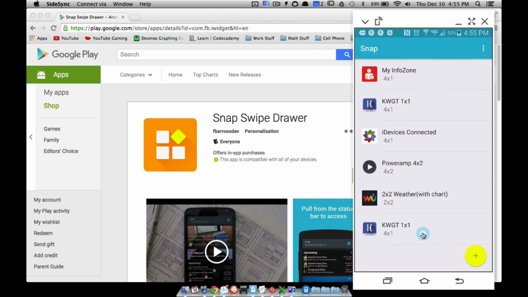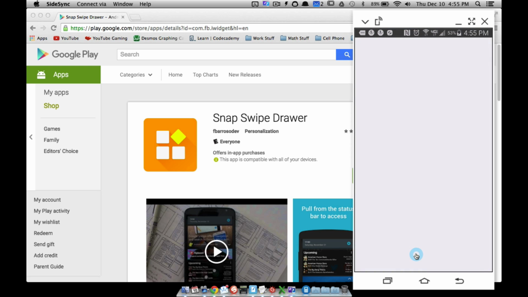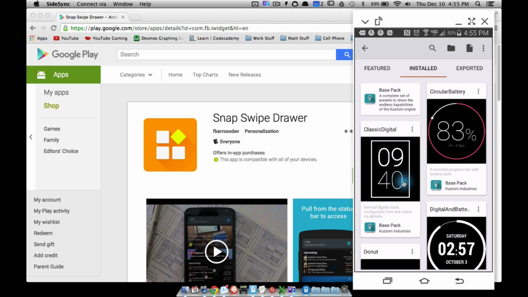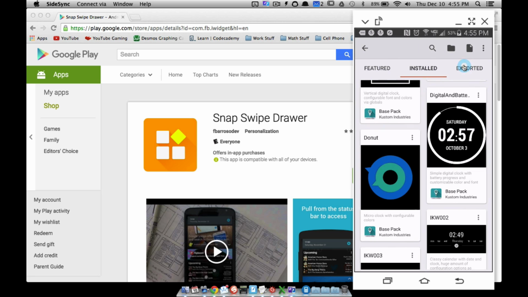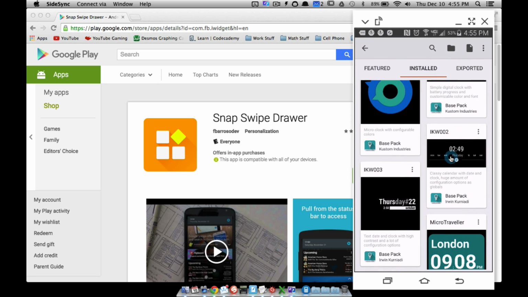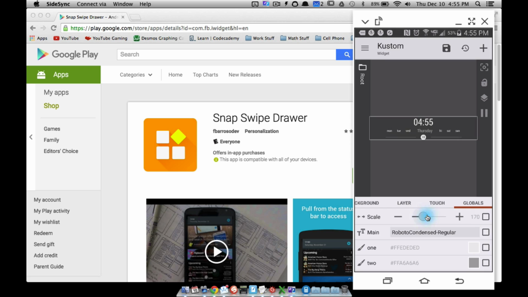So it's a 4x1. Now, if I just go back to my home screen, it's going to have a blank widget there. See? See it right down there at the bottom? Click to set up. Well, if I click that, it's going to open up KWGT. Now, let me just load up a quick widget real fast, featured, let's see, installed. Okay, this one right here, one of them that's included in the base pack. I'm going to tap on that. You can edit it just like always. I'll tell you what, I'm going to make this a little bit bigger. Can I scale it? Yes. That's about as big as I can make it based on the 4x1 that I picked, or 1x4, whatever you want to call it. Let's save that.